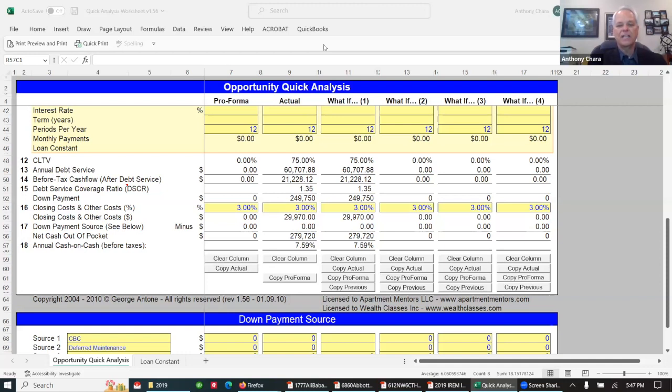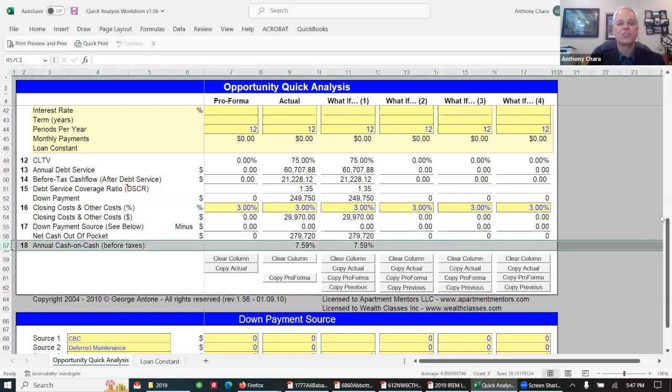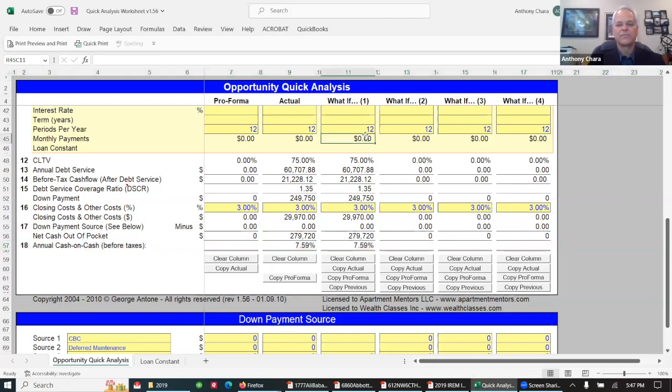All right. Then Ed says, do you use a site that shows if an area is prone to flooding? I do not as of this point, because right now we're not in any areas that have flooding issues. Now, obviously, if I'm interested in this property down in Miami, yeah, that could be an issue. So I would definitely want to know that. And you're going to get flood maps. One of the things you should be getting as part of your survey on your property, the survey should show if you are in a flood zone, and also your insurance company should show if you're in a flood zone.